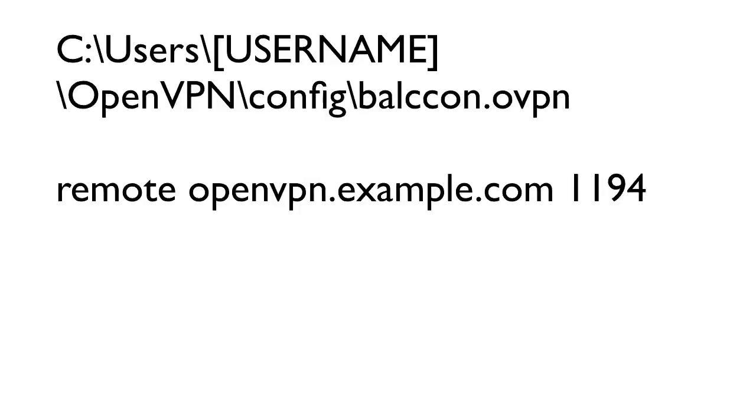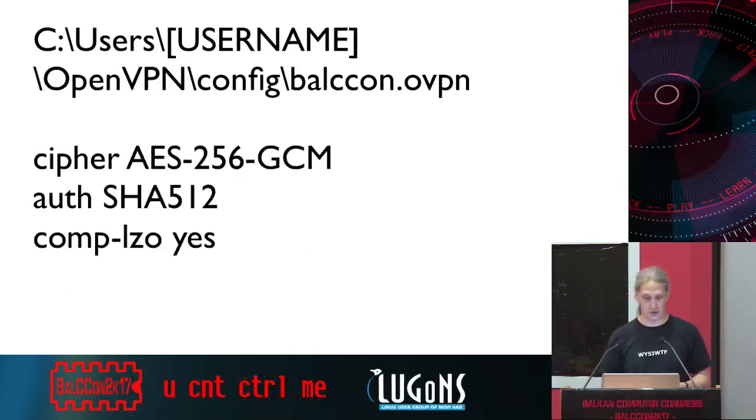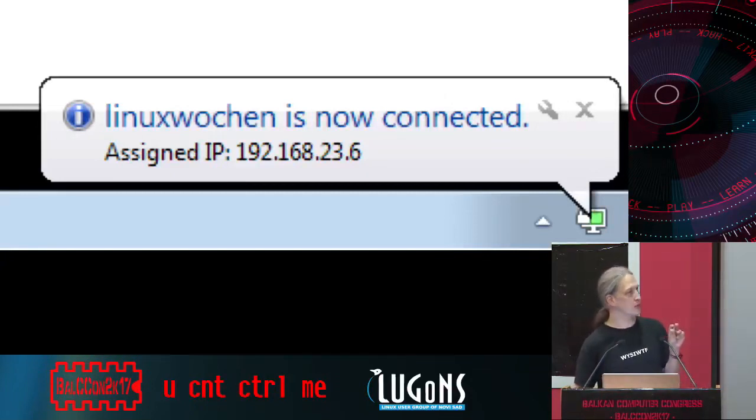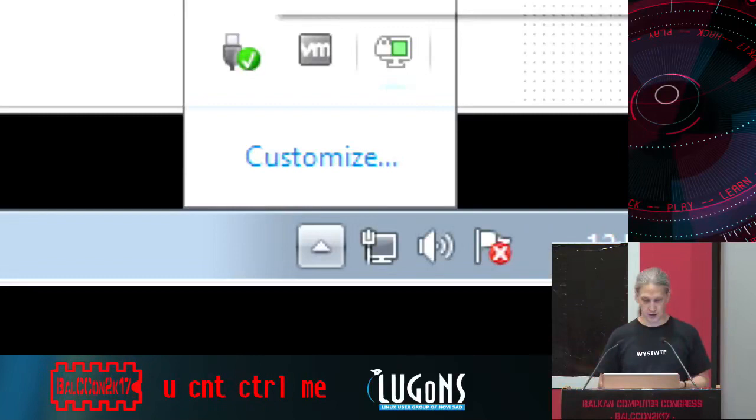If you need to configure it manually, might happen, there's these ugly lines for a config file for Windows. Give it a server name, and all the certificate stuff you already configured on the server, you can pretty much copy paste these lines back and forth. They're identical. There's a single difference to those. You've all seen that already. It's identical. Just copy paste them over. And yeah, when you're connected, the right-hand corner is the icon. It's a tiny monitor with a lock on it, and it's green, why ever they chose it, but you're connected. That's nice. So works on Windows.